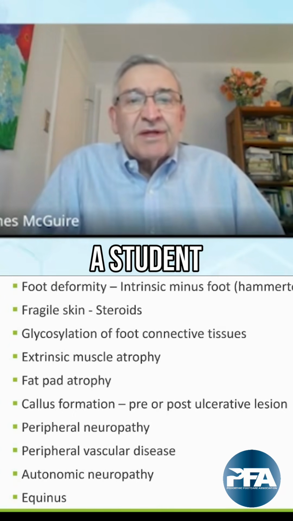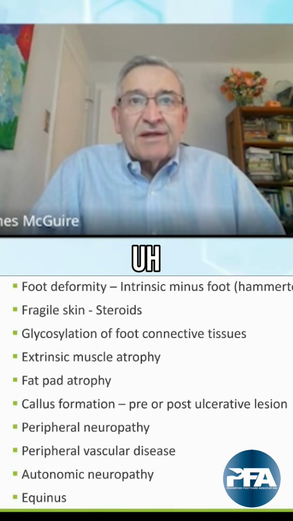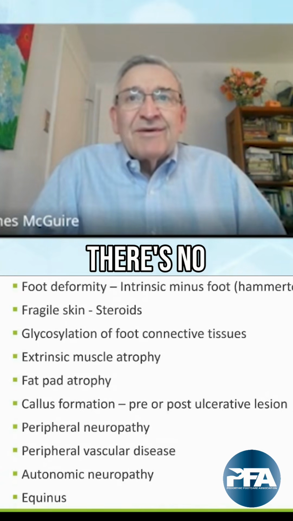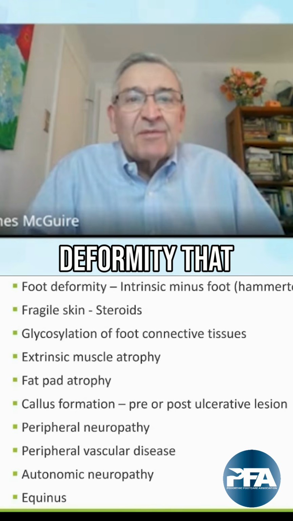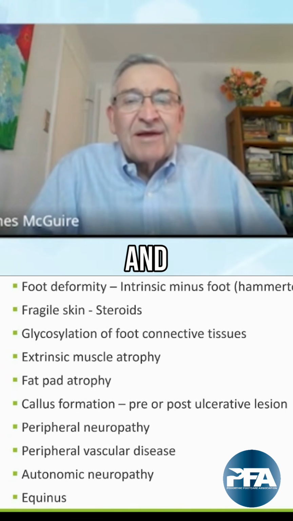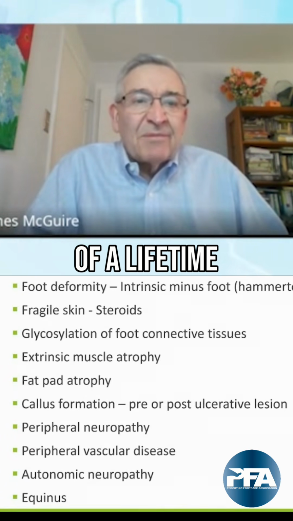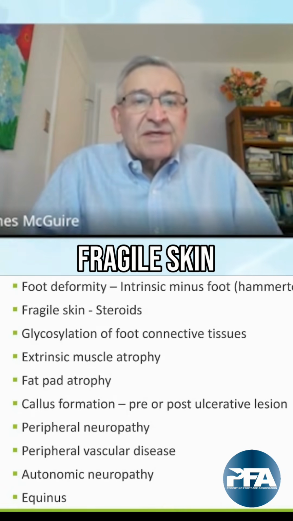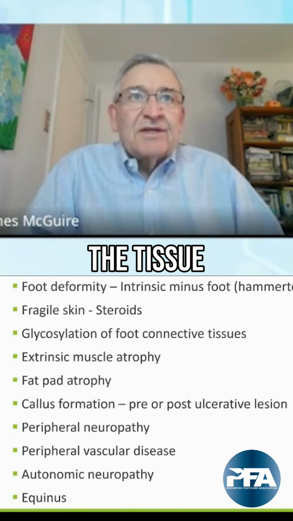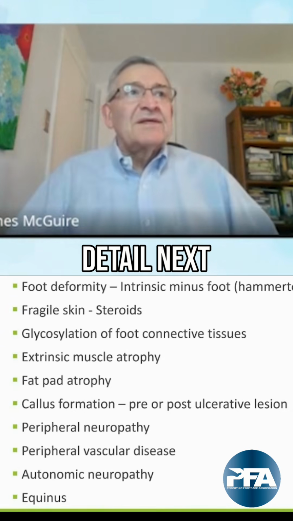I always say to a student that there's no such thing as the perfect foot. There's no erectus foot. Everybody seems to have some kind of digital deformity that develops and expands over the course of a lifetime. As people get older, particularly when they take steroids, they have fragile skin. Glycosylation of the tissues we'll talk about in a little detail next.